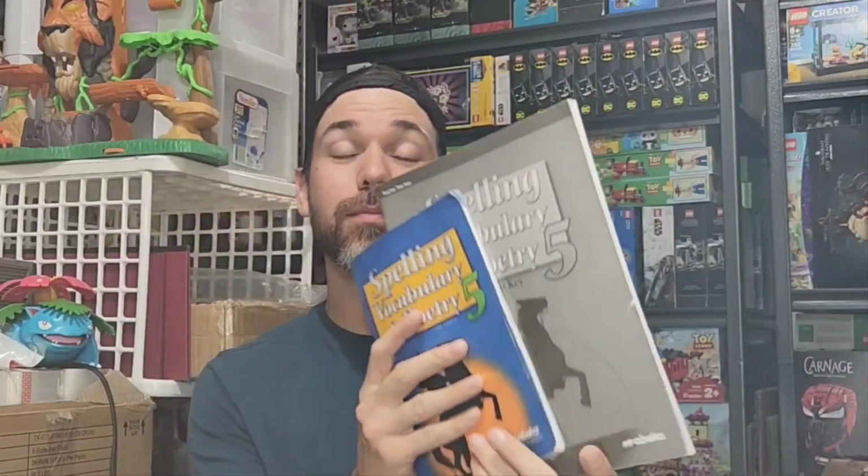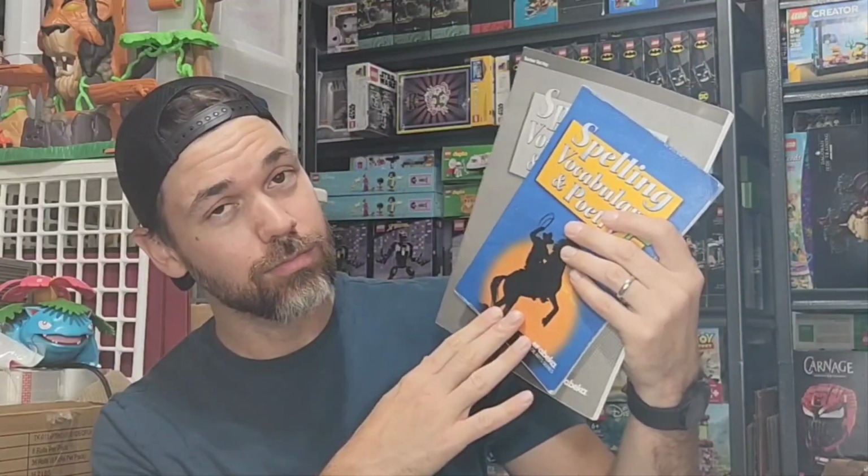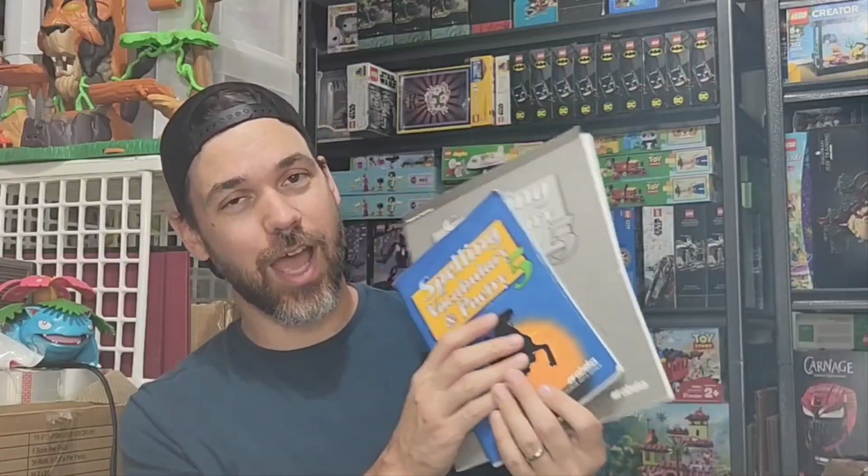We got some homeschool books. We use some homeschool curriculum. Usually it's a Beka. Yeah, both of these are A Beka. My wife took care of this, as she did with the other books we sold. And don't know what we spent on these, but she buys them used and then we resell them. And we cycle through books like that. But anyways, don't know how much in, but $20 plus $5 shipping out.